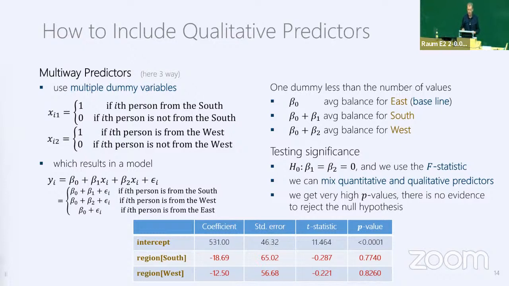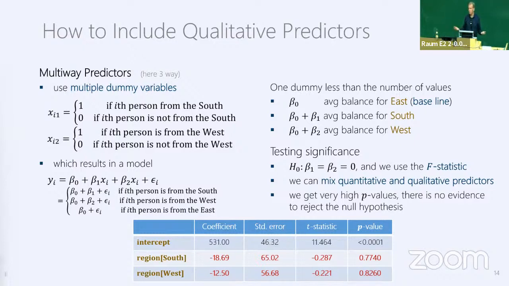We could also do it slightly differently. Oh, actually, no, wait. Essentially what we have is beta 0. That's the balance for east, or the one that we didn't encode. That's the baseline. And then for south and west, we have coefficients. Those are the deviations for the other two. So, still works.